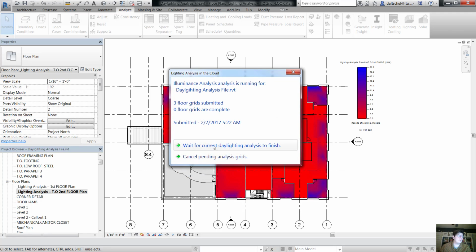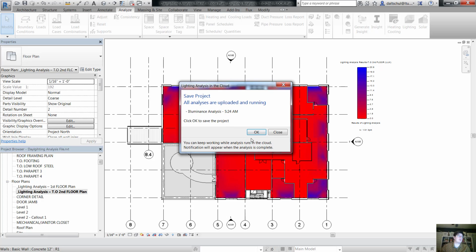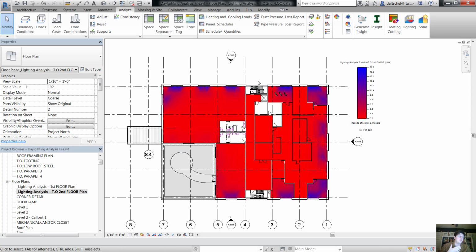I'm just going to wait for it to get done, but I can keep getting all these analyses in queue to look at all these different sky settings that I have requested in the assignment. It's just a matter of going through and setting the different settings and running them.